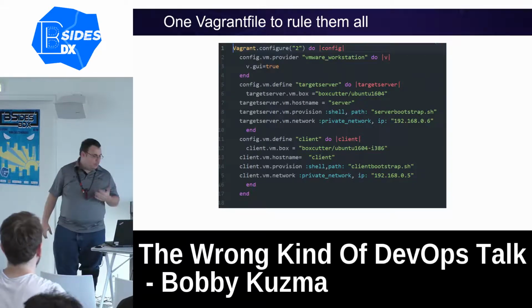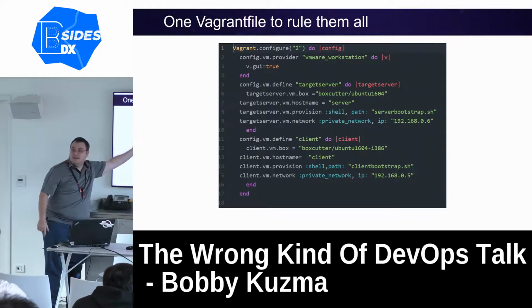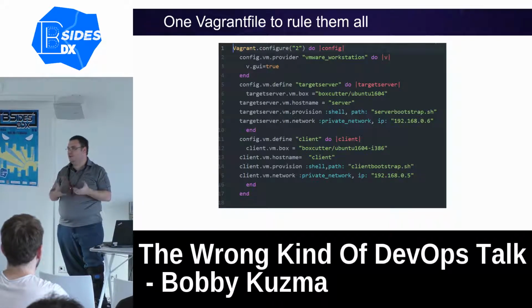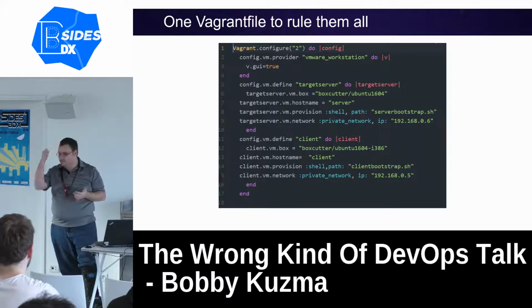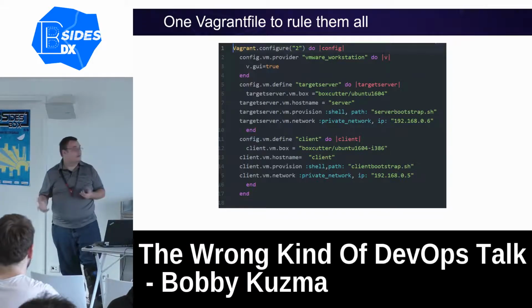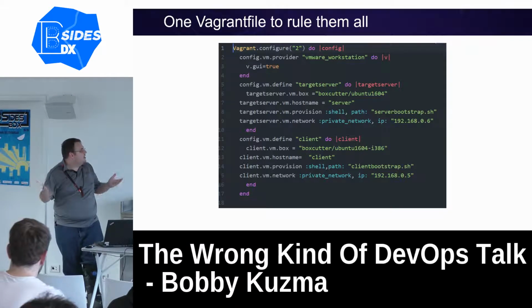So we're pulling down a specific box. This is a canned Ubuntu box that is provided. Most of the flavors of the open source OSs, there's pre-built boxes that are maintained by the community. For Windows stuff, you pretty much have to roll your own and then put it up on a private internal repo for that kind of thing. But if you're building them with Packer using the eval ISOs, then once a week you do a build, and then you've got a 90-day window with it, so it's all shiny and good.